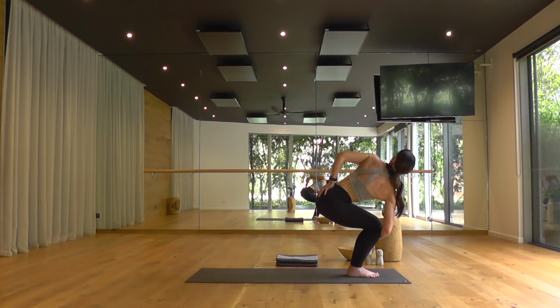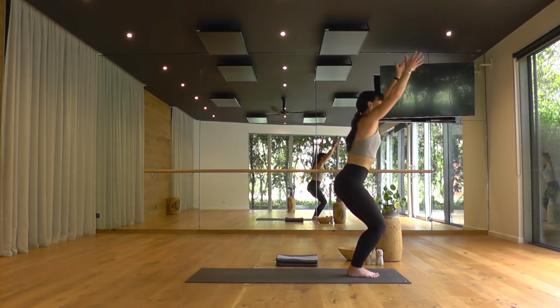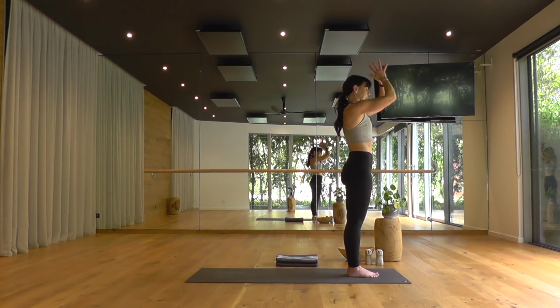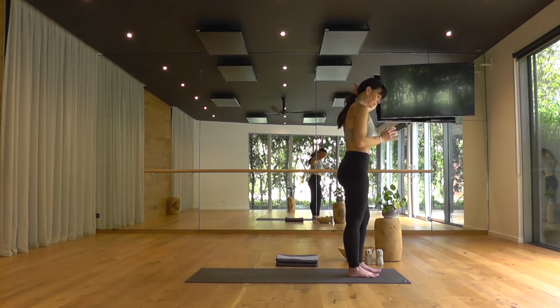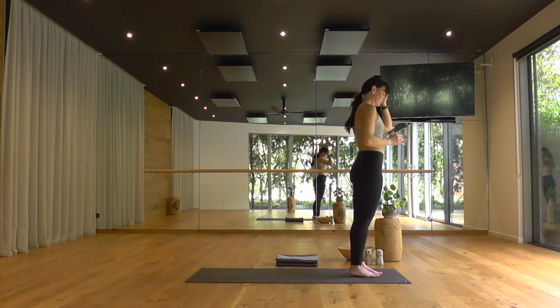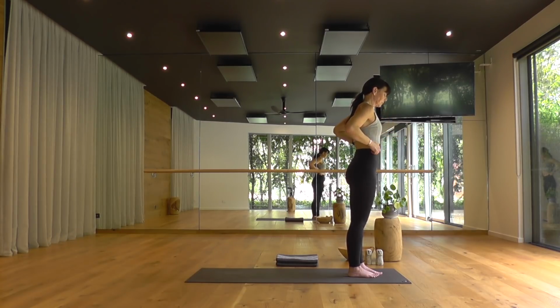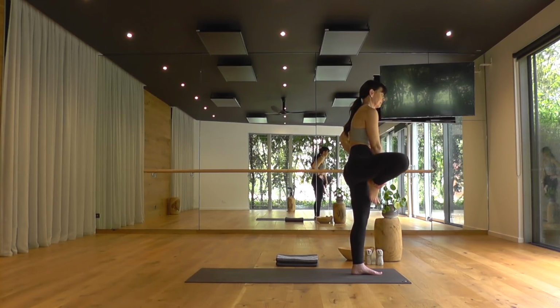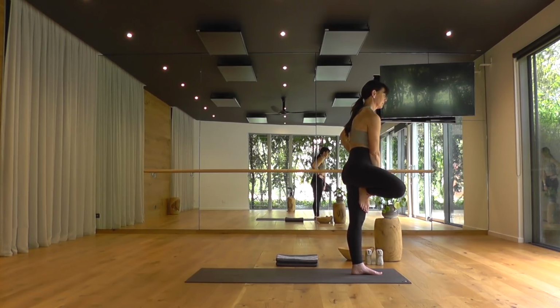Opening wide through the collarbones, heavy in the heels. Back to center. Make your way through chair, come all the way up to stand. And then rest, steady, hands to the heart. And switching sides now. Left leg's your foundation, left foot, right foot to a comfortable position, a place where you can feel steady, with an easeful external rotation of your inner right thigh.